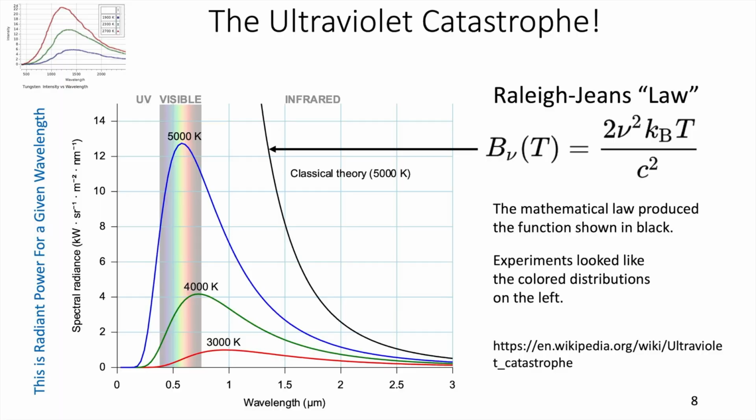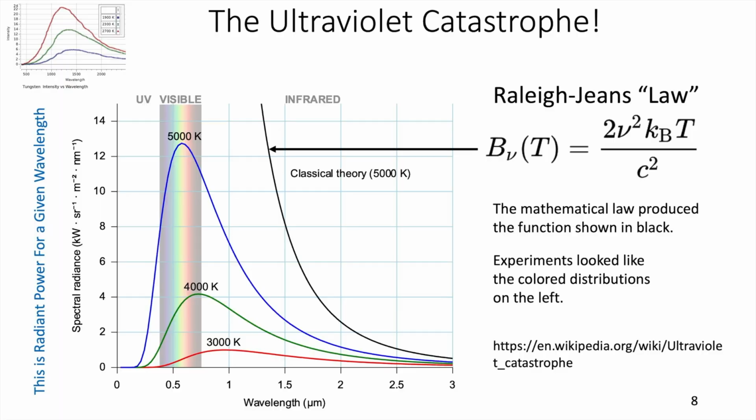So the distributions are shown with the colors, but if we look at the black line, this was the theory that predated Planck's theory, right? This was the best theory they had before Planck's came along. This is the Rayleigh-Jeans law. If we look at the Rayleigh-Jeans law at really long wavelengths, it does an okay job at predicting the wavelengths you'll see for different temperatures.